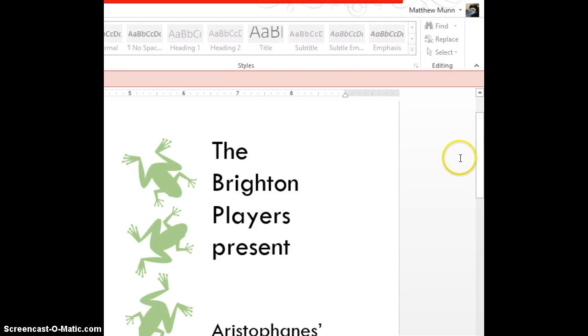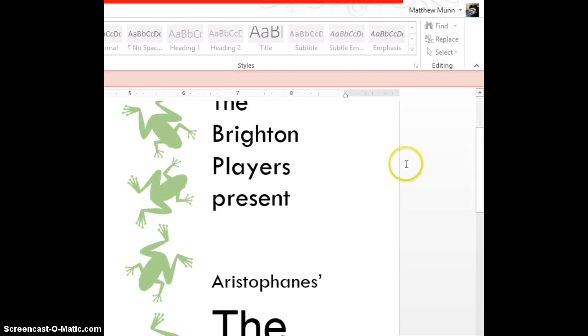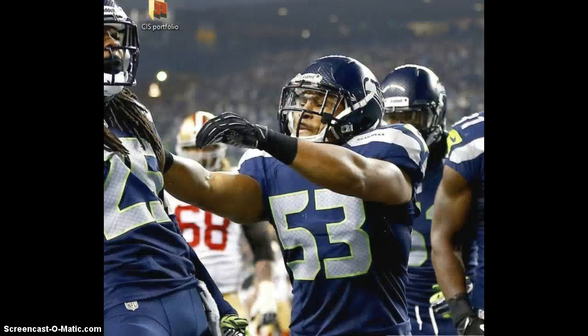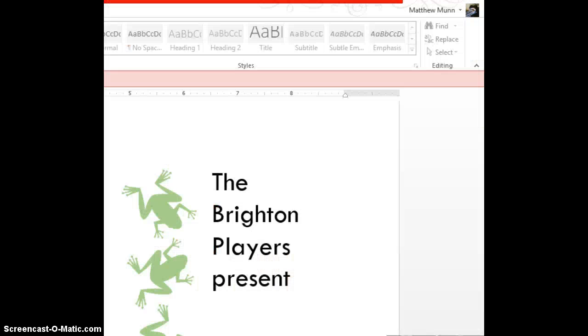Another thing that I've noticed in Microsoft Word is that you can add pictures into the document, and a good example is text wrapping, which is this portion over here. With the text wrapping feature, you could add important information and decorate it the way you want it around the text.